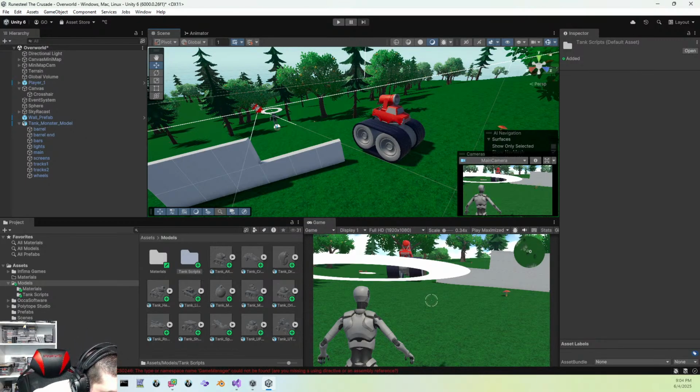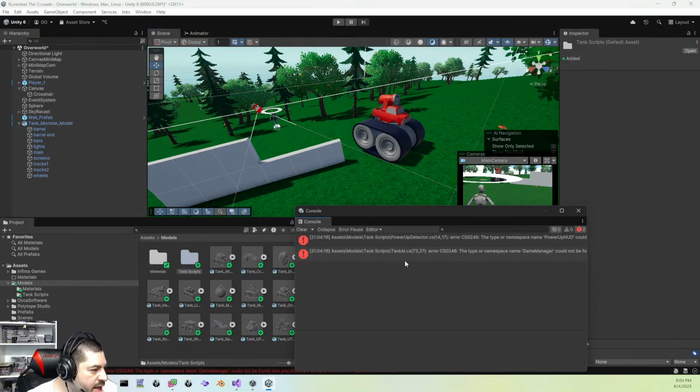Assets, models, tank scripts, CS, blah blah blah. This type or namespace in the game manager cannot be found, are you missing a using directive or an assembly reference? Yeah, I don't know what that means. Game manager.